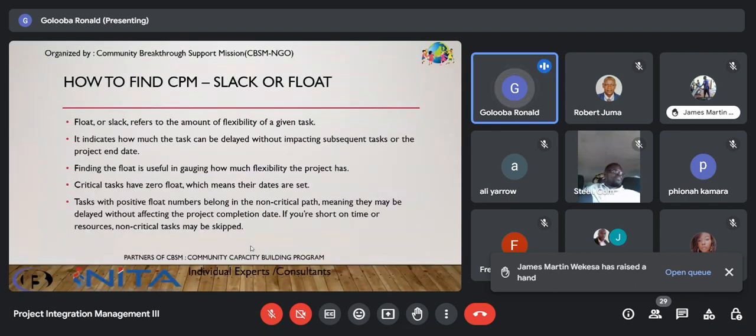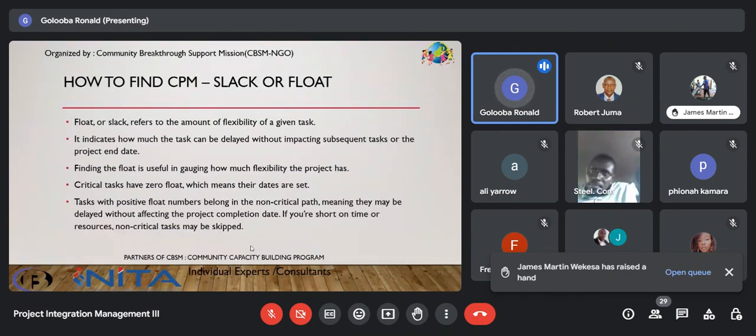This informs the project manager on what activities to really focus on, because they are critical, and in case of any delays in those activities, the project will go off schedule. However, non-critical tasks may be delayed without affecting the project completion date. If you are short on time or resources, non-critical tasks may be skipped.